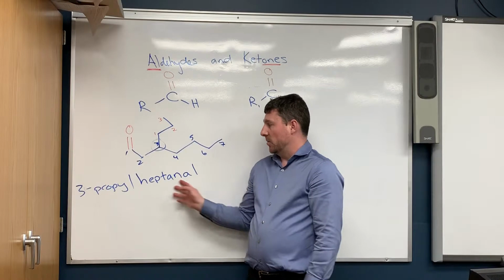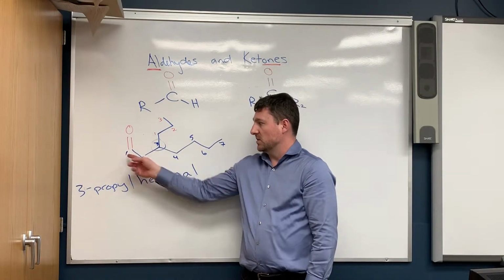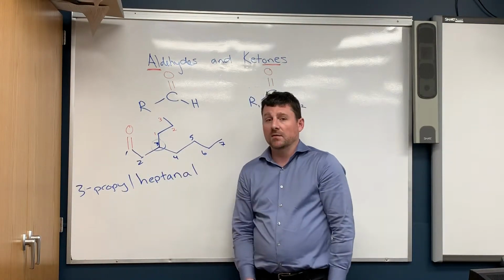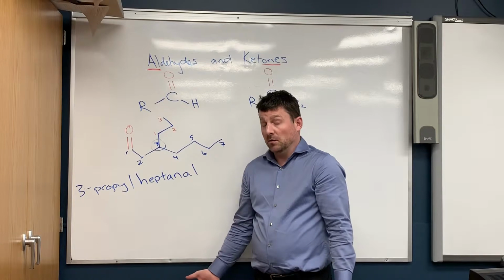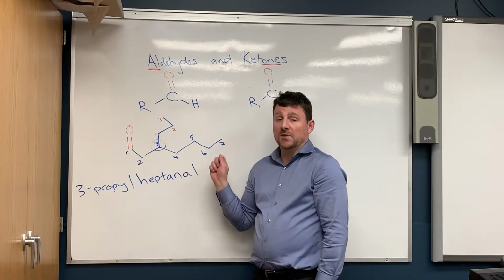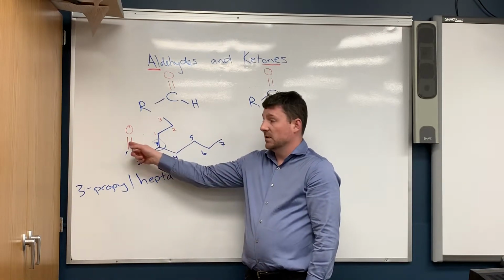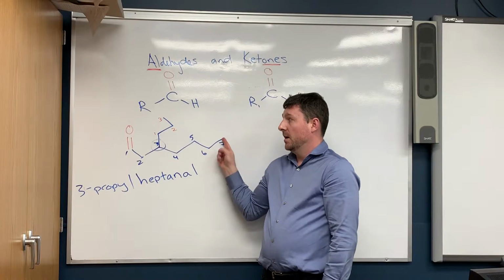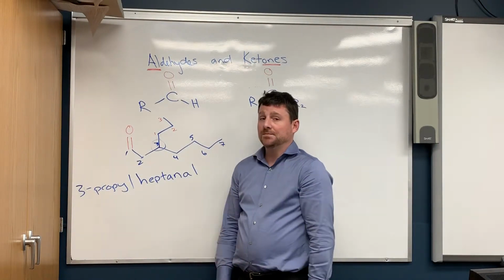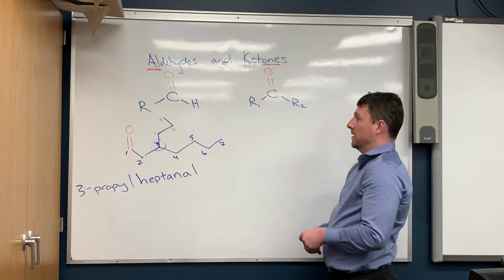So aldehydes are relatively easy. Again, like I said, I don't have to worry about numbering the fact that it's 1-heptanal, because of course it's 1. If the double bonded oxygen were on any other carbon, then it would be a ketone, not an aldehyde. And of course it can't be 7-heptanal because the aldehyde has to get the lowest number. So if I were to move this double bonded oxygen over here, I'd have to reverse my numbering in order to make this number 1. Now, the ketones being in the middle of the chain, we will have to number.